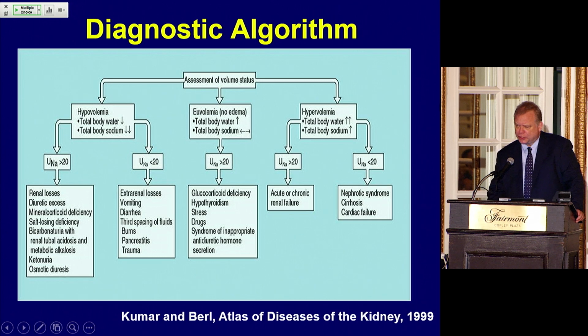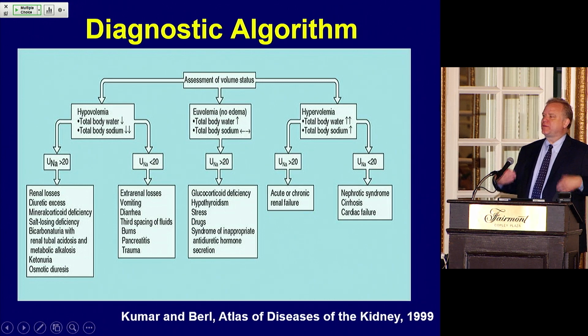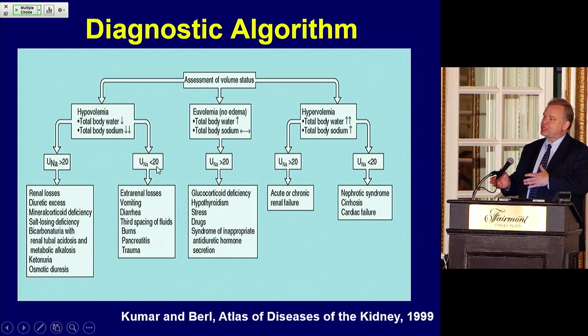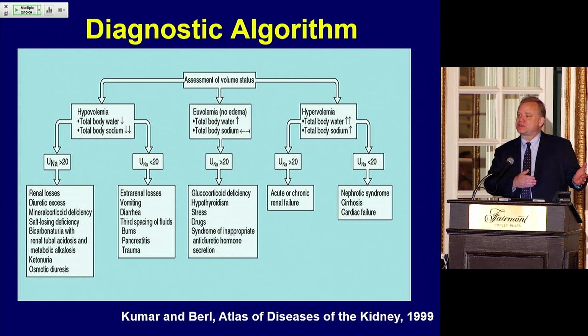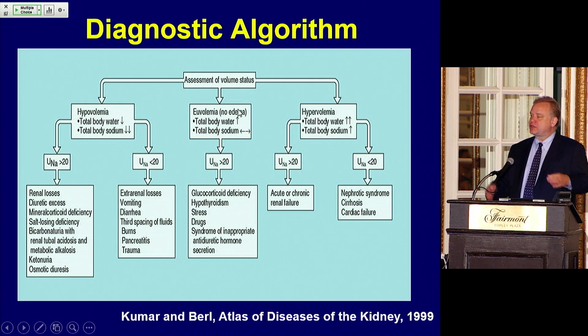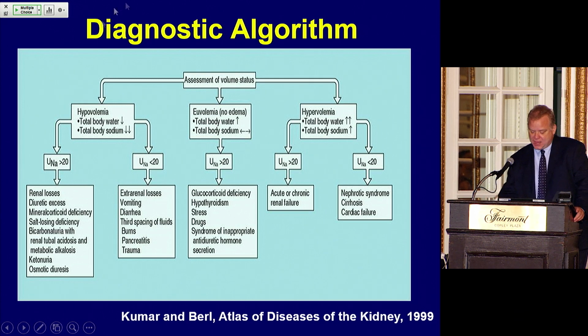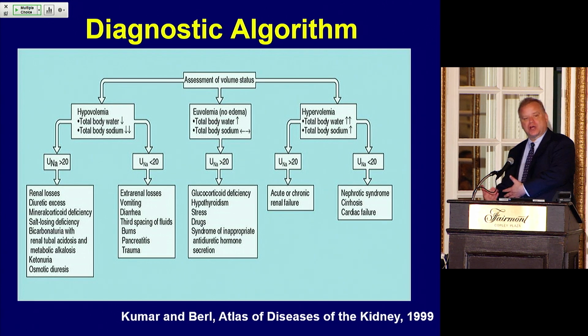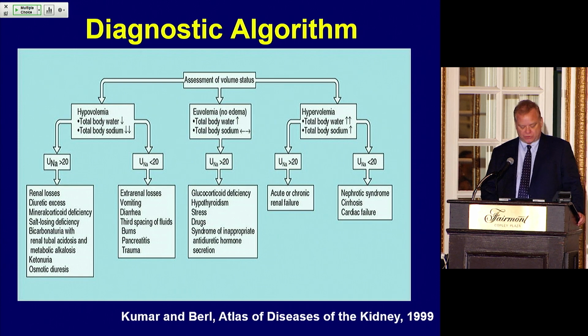And again, looking at this diagnostic algorithm and the way we think about it, we look at hypovolemics, we look at the urine sodium to differentiate patients who have primary renal salt wasting from those that are actually bona fide hypovolemic. Clearly with SIADH, usually the urine sodium is greater than 20. In patients who are hypovolemic, they can have a high urine sodium with renal disease versus a low urine sodium in heart failure and cirrhosis and so on.